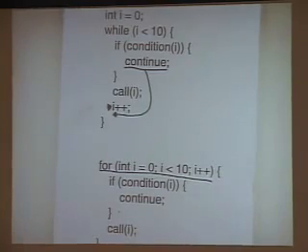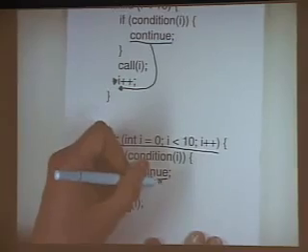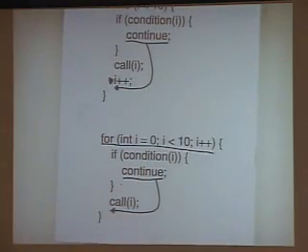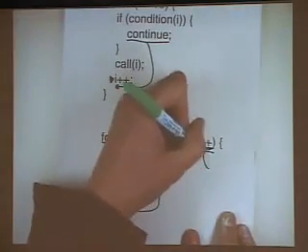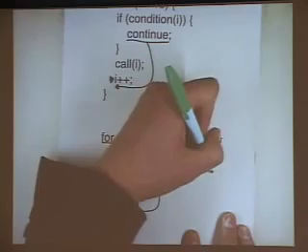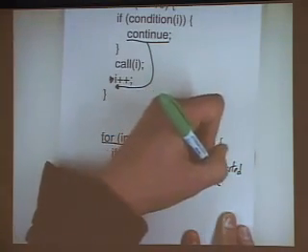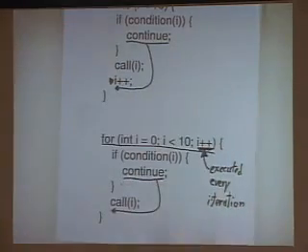But that's not how it works in a for loop. In the for loop, this continue statement jumps to the end of the loop body. We're still inside the loop. But in a for loop, the i++ gets executed every iteration, regardless of whether you call continue or not. So that's the one case where my rule for rewriting a for loop as a while loop doesn't give you exactly the same result.